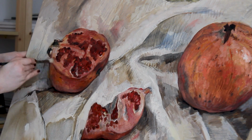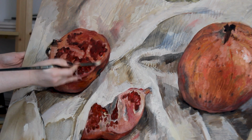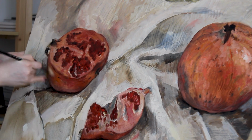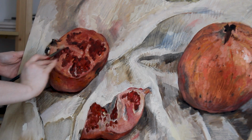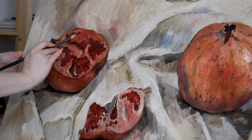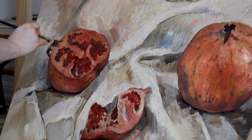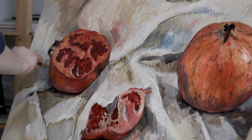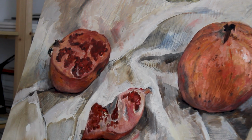Now another victim of the semi-transparent layer will be this faraway pomegranate. I'm covering it completely with a reddish diluted shade so that it appears to be pushed back, and it's the furthest away from the center, so like from the focal point, and that's why I don't want it to have too many details and too much tension on it.